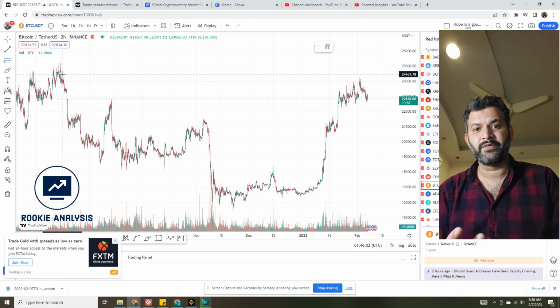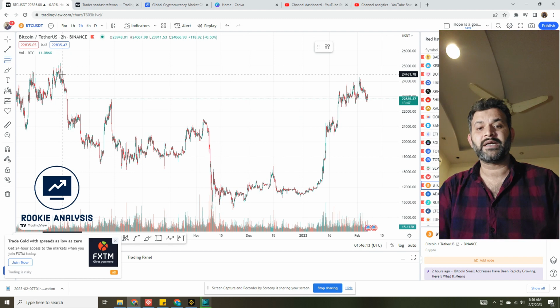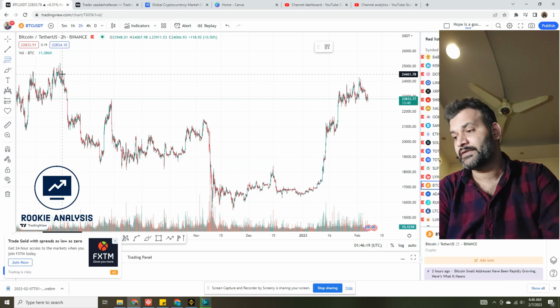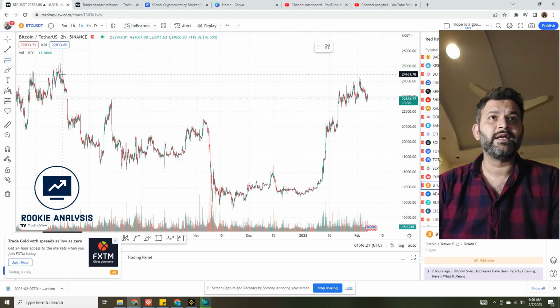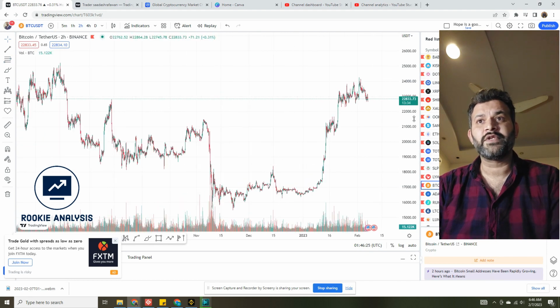The reason being, I don't trade Bitcoin. It's too slow for me to gain any profit from it, but it is a very good indicator to map out the market and in which direction it's going to go. So it is compulsory for us to know the next move of Bitcoin. Let's get into it, and let me show you how it's going to play out from this moment.